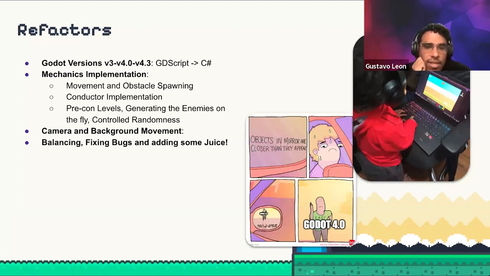The other thing was the camera and the background movement, as I said before. In Godot, if you move the camera, it has a limit. The limit is incredibly high, but it bothered me like a pebble, because probably some hardcore gamer will beat all the levels and eventually reach that limit.